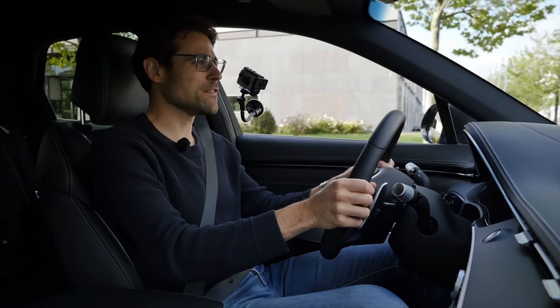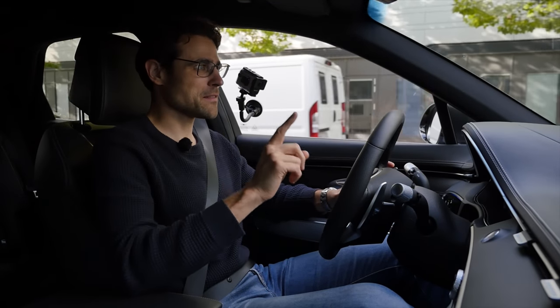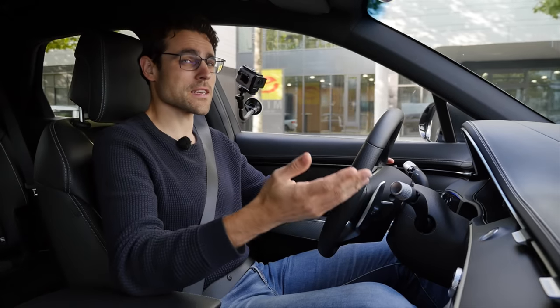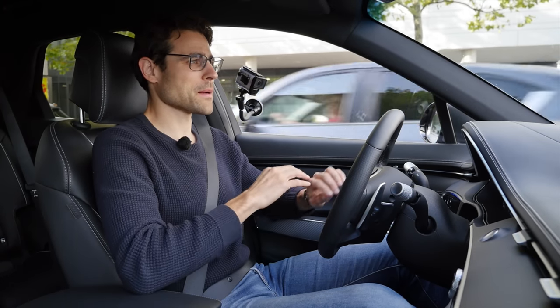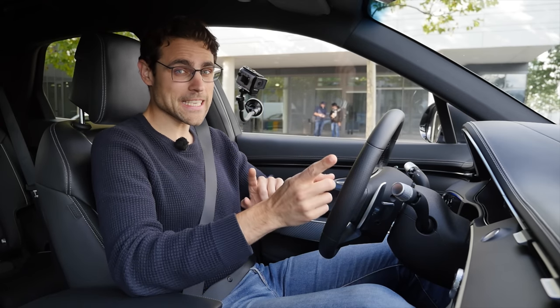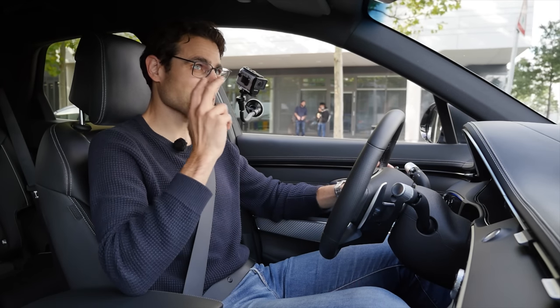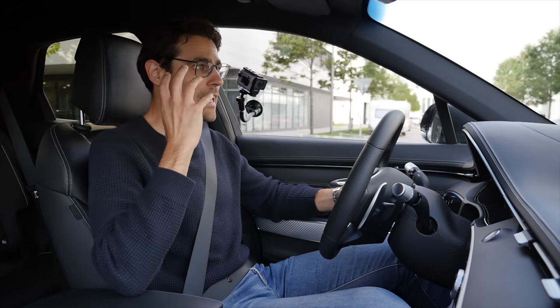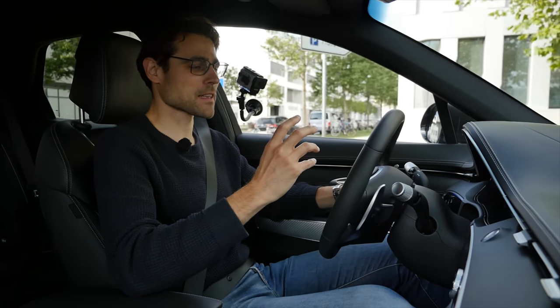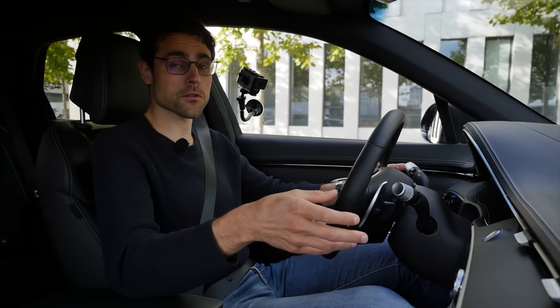Thomas' driving lounge with the Genesis GV70. This will be very interesting — it's my first time in this vehicle. How does it rate against the Mercedes GLC, Audi Q5, BMW X3? And how does it compare to the bigger Genesis GV80 and the G70 sedan platform brother? Exterior-wise: great styling. Interior-wise: good build quality. The user interface is still somewhat classic, making it easy to access a lot of functions.